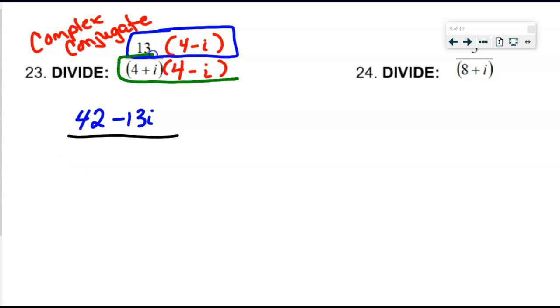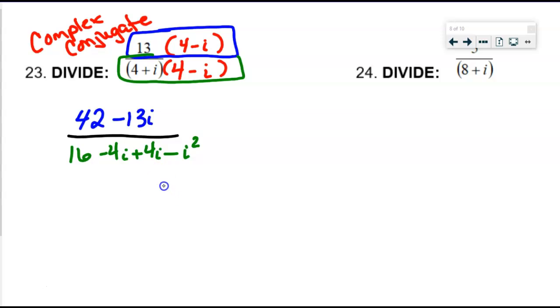So multiplying this together, we're going to get a 16, and then 4 times negative i is a minus 4i, and then 4 plus 4i. That's what we like to see in conjugates. They should cancel in the middle. Careful here though, guys. This is positive times negative, so it's a negative, and then i squared.